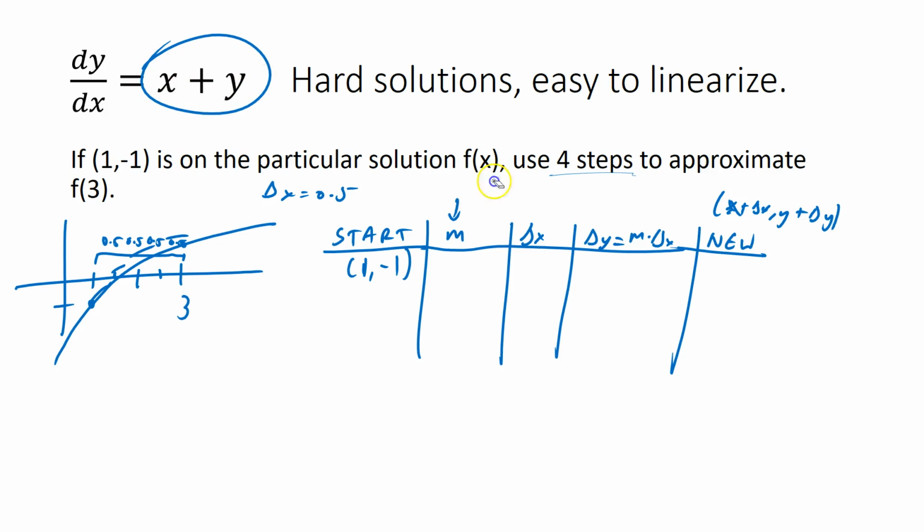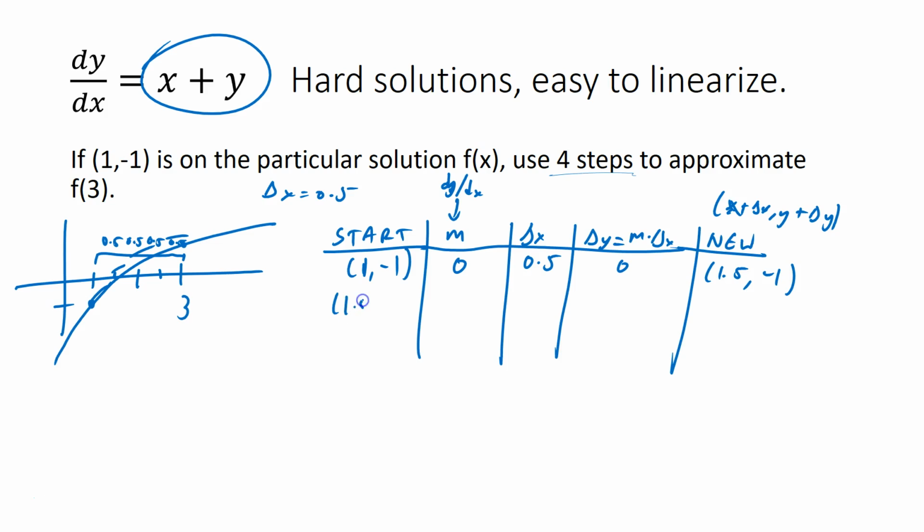So you could write dy/dx here, right? This is dy/dx because it's the slope, it's the derivative, the slope of the tangent line. So the slope at this point is going to be x plus y. That's 0. Well, that's easy. Delta x is 0.5. So it looks like we're at a max or a minimum point here maybe because the slope is nothing. Now delta y is m times delta x. Well, that's 0. Now we have our new point, x plus delta x, that's going to be 1.5. And we have our y plus delta y, which is still -1. And that's our new starting point.